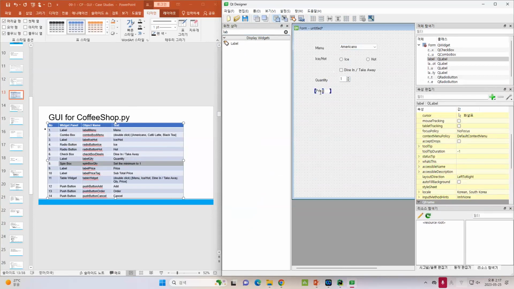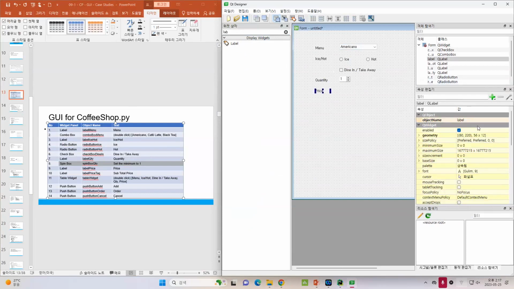Let's make the label as price, and then the object name will be label price. And then I will have another label to indicate that this is the subtotal price.